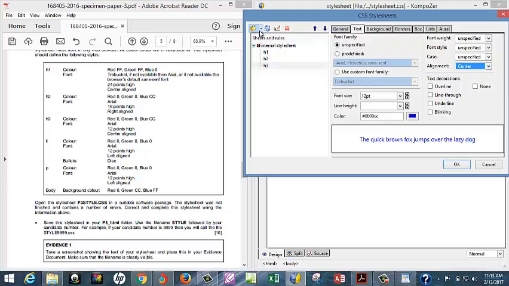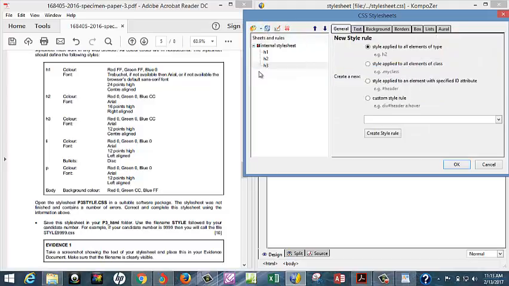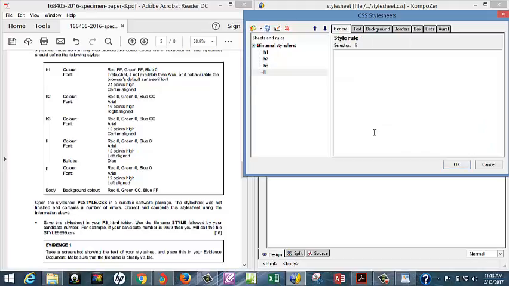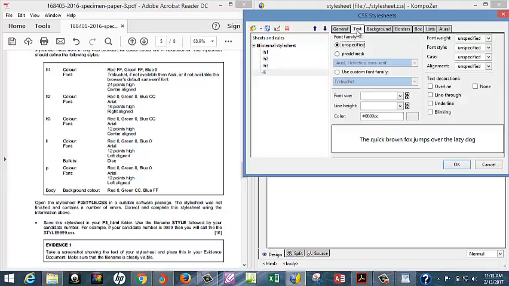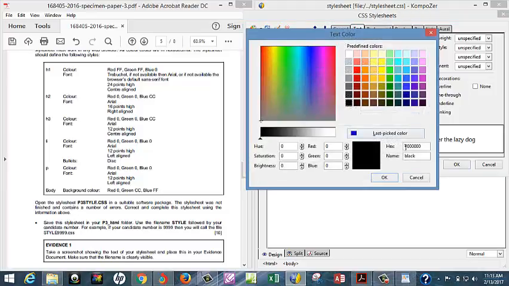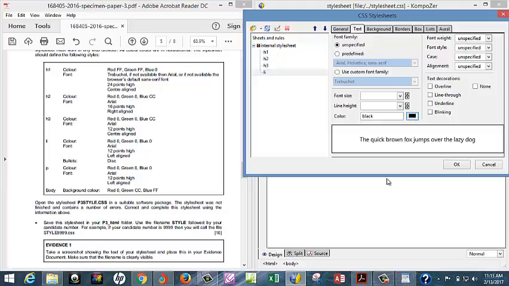Then I go to the next one, which is LI. LI is not within KompoZer, so you have to click on custom style rule. Once you click on custom style rule, you type LI and create style rule. Then once again the color there is 0000, which is already there as black. You click on OK, and we have once again the font family as Arial, which we'll leave as such.